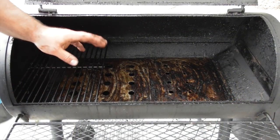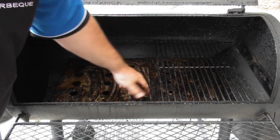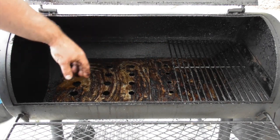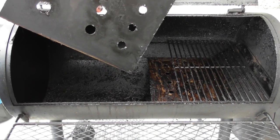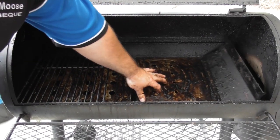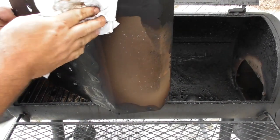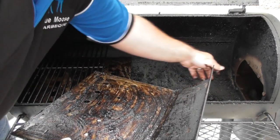Hey folks, this is the baffle plate I was talking about. As you can see, it's about 4 inches, 10 centimeters, down. It comes in 2 parts. There's this part here on the far side that helps disperse the heat and smoke. And then over on this side, there's this piece which goes right up against the firebox and catches the majority of the heat and occasionally some charcoal.